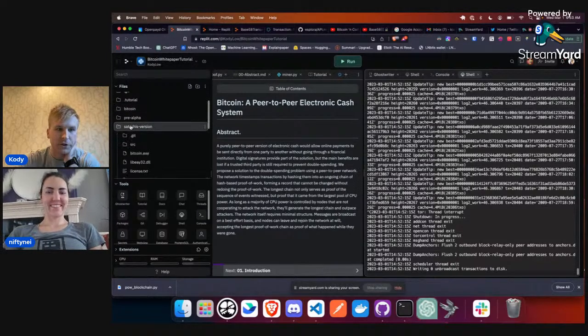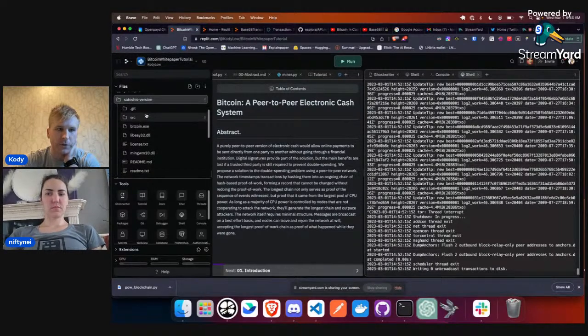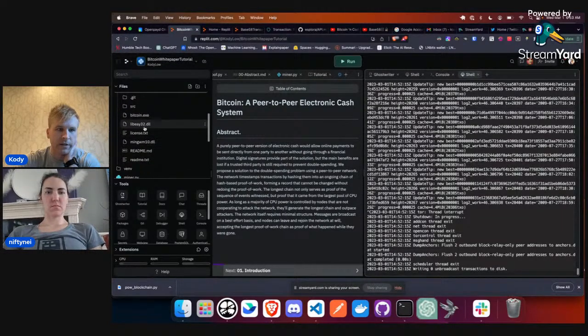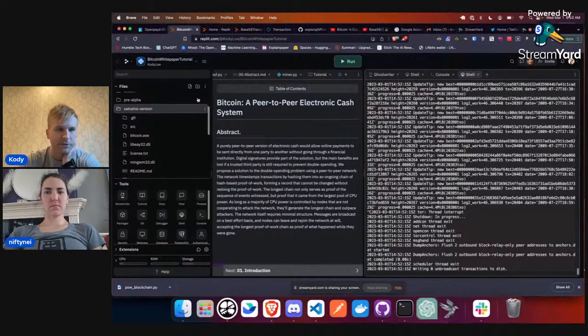There's Satoshi's version, which is the alpha release. This was what Satoshi released in 2009. I think it was January 3rd, 2009 when he released this. And if you notice, it's bitcoin.exe. He originally wrote it in C++ as a Windows client. One of the first things that some open source contributors did when they came to the project was rewrite it so that you could run it on Linux systems, which was pretty cool.